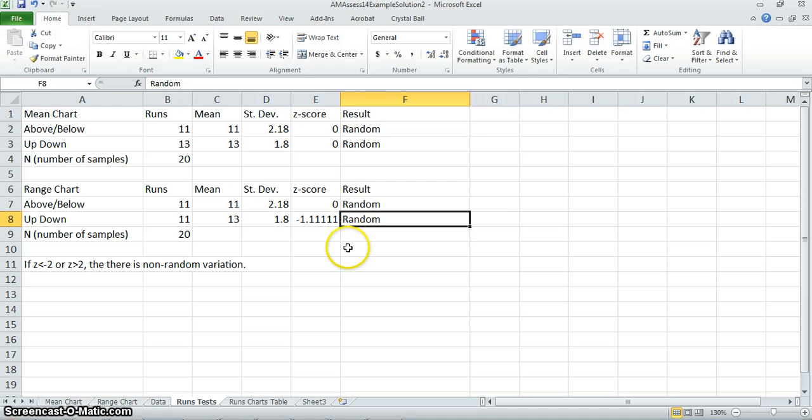So in this case, our runs tests don't reveal any patterns that would tend to be unusual for a process that is centered consistently and has consistent variability. If we did see z-scores less than -2 or greater than 2, it might indicate a pattern of points moving in one direction, or points that are sometimes above the average followed by others below the average that indicate patterns in the data that might result from somebody intervening in the process. And we would want to investigate these as part of a continuous improvement process and hopefully improve the consistency of the process over time by doing so.